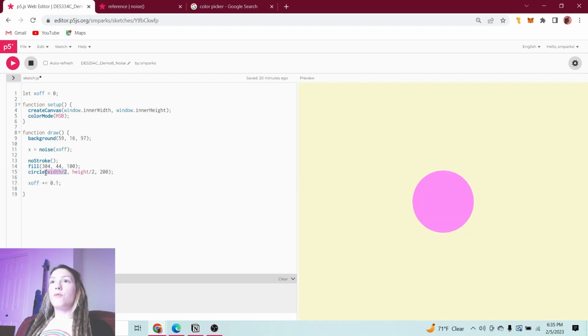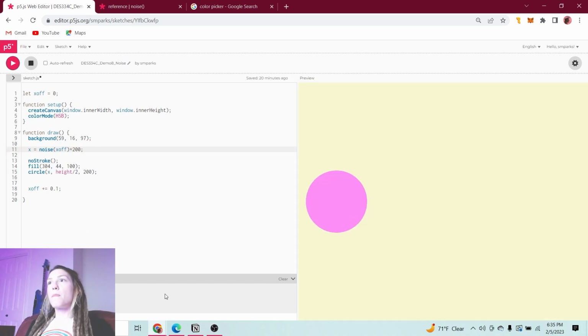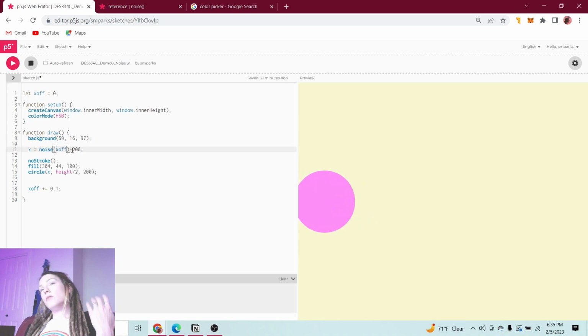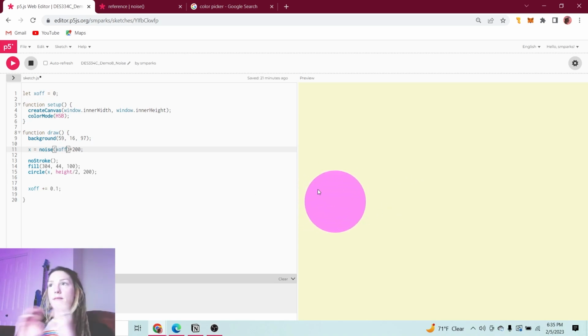And then for the X location, we will change it to a variable, multiply that by 200. So it's all kind of similar to the sine cosine. Like we're creating a variable inside of the noise function, and then we are multiplying it by 200 so that it increases its capacity.